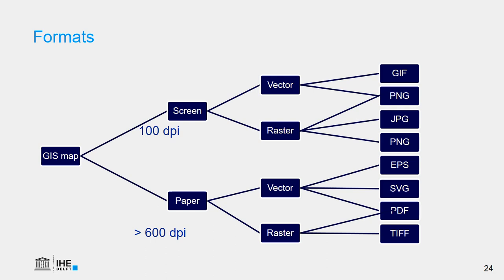Then we need to know if it's vector or raster data. For vector data we can save it as a GIF file, which is very good at compressing lines — it stores where the line is and its color. We could also use the newer PNG (Portable Network Graphics) format, which encodes vector formats very well but also raster format. A JPEG is typically used to compress rasters, using block compression where homogeneous areas are stored in larger blocks. This does not work well for vectors where we have sharp boundaries. Raster can also be stored in PNG.